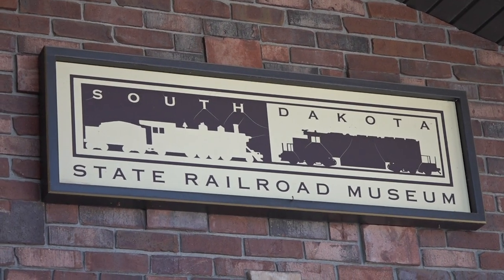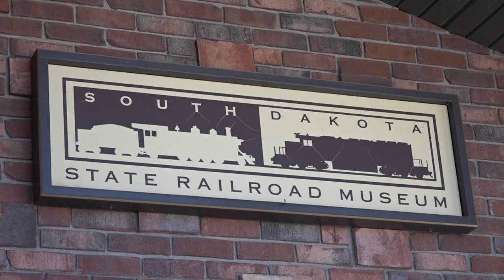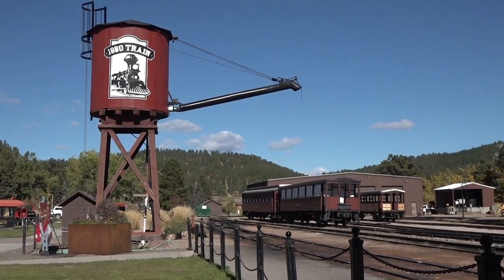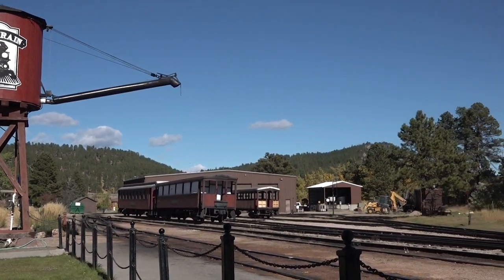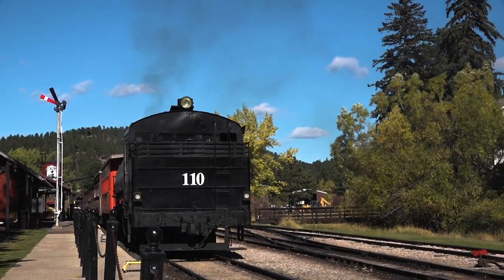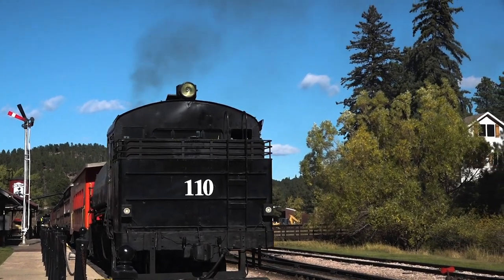Railroading history is so unique in so many regions of the country simply because how the railroads developed actually influenced the culture, the political history, even religion in some areas by access to railroads. Personally I've always been interested in railroads, so being the curator here at the museum has given me a chance to really interpret a lot of these stories about railroading and its development — not only in South Dakota but across the country, and in some situations around the world. We have a great opportunity here because people can come in and see so many different exhibits based on railroading.